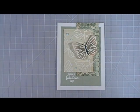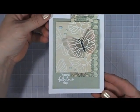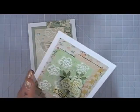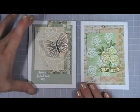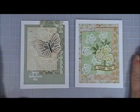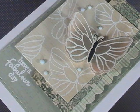Like I said, if I can find the stamp sets, I'll link them below. But using the things that are in our stash, sometimes we don't have access to them anymore, at least mine, I have a lot of old stuff. So I hope this inspires you to break out items that are in your stash.